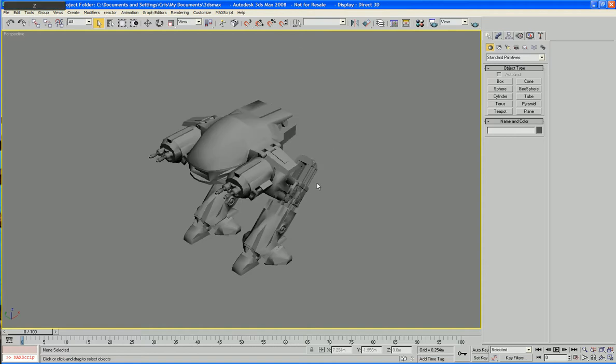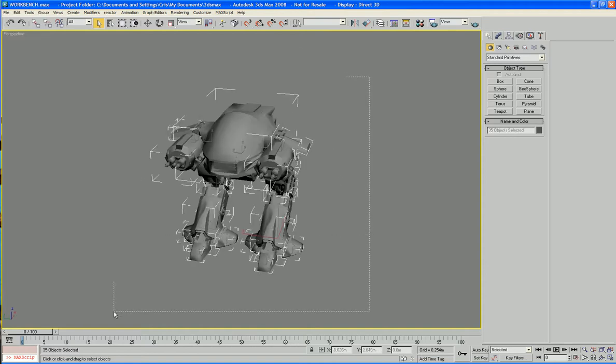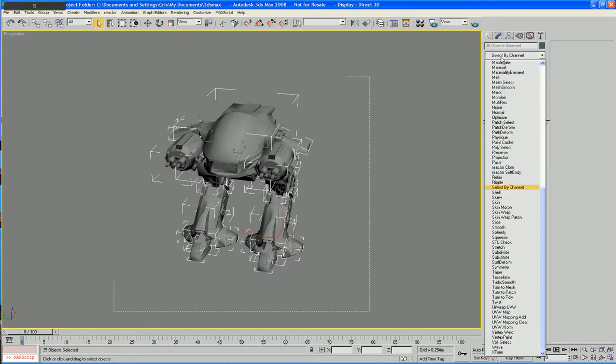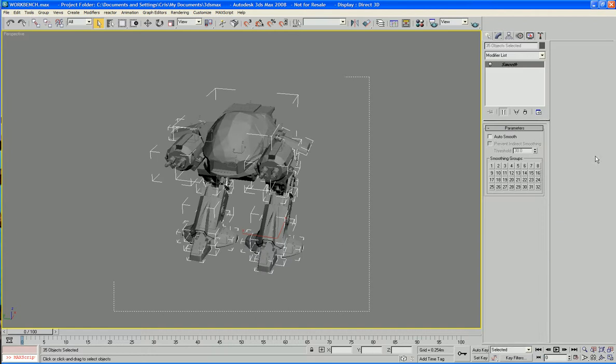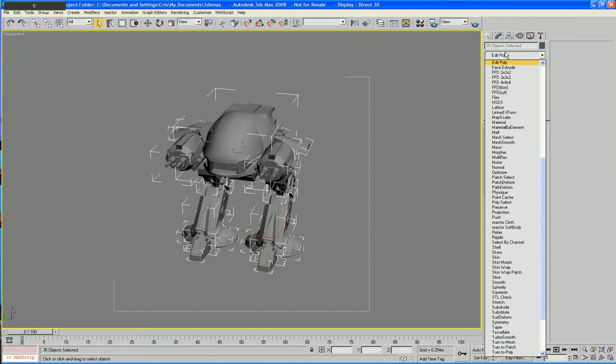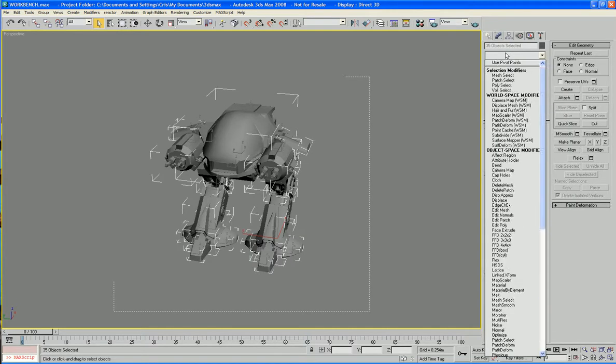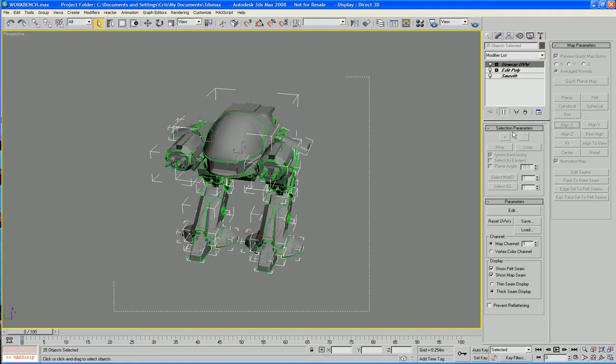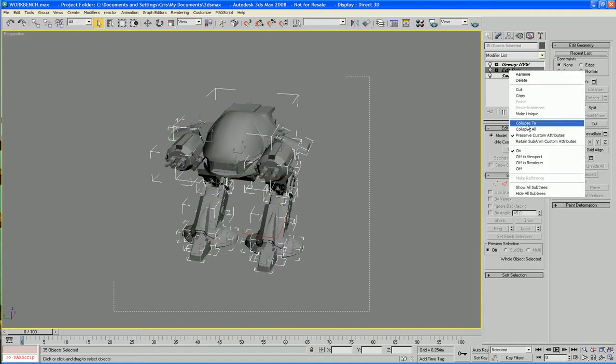Now, with the low polygon here, if I zoom on it, I'm just going to select everything, and I'm going to apply a simple overall smooth modifier to everything on this. And this will mean that we've only got one smoothing group. So if I auto smooth it to about 23.5, now I'm not going to right click and collapse. Instead, I'm going to stick an edit poly on top. And then on top of the edit poly, I'm going to put a UVW unwrap.